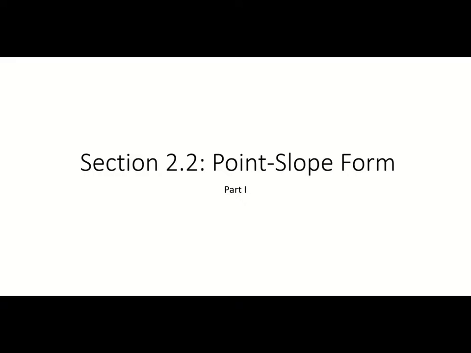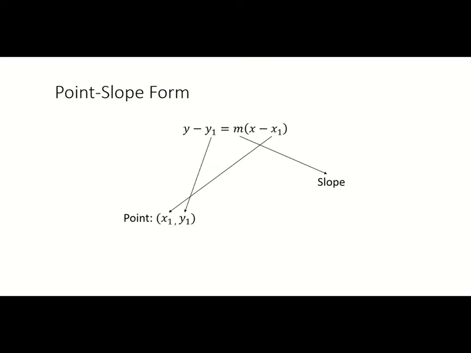Today we're going to be discussing Chapter 2, Section 2, Point-Slope Form. The point-slope form of an equation looks like the following. y minus y1 equals m times x minus x1, where m is representing your slope because that is the universal variable for slope. And then on this form we're also given a point. That point is found by using the x1 and y1 value of the equation. And we're going to look in detail about how we write the points and slope from this equation.